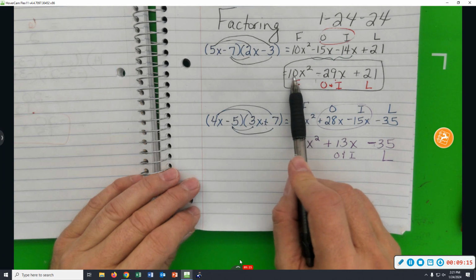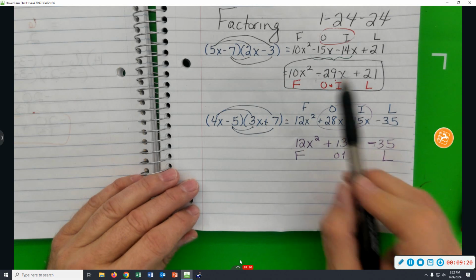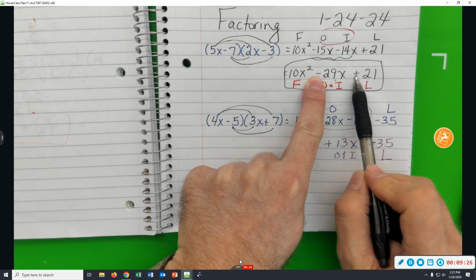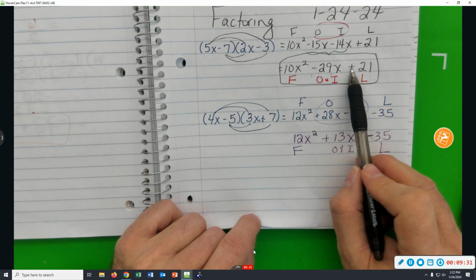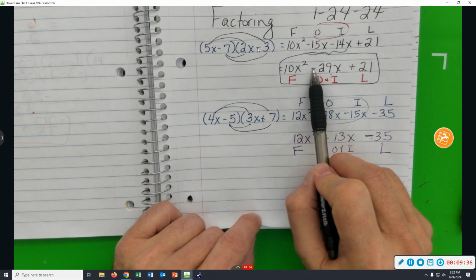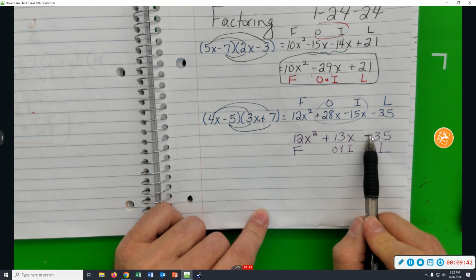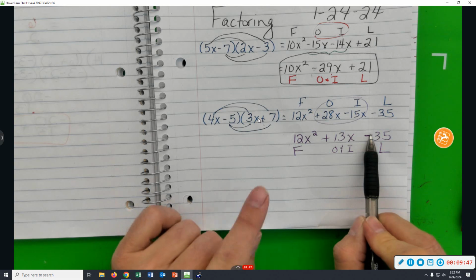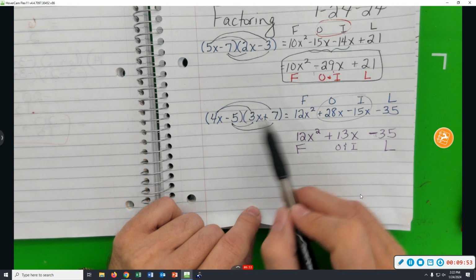But we'll assume this first number, the coefficient on x squared, is positive. So with that in mind, my terminology, I call this sign right here the first sign, and the plus that I'm pointing at, the second sign. So what we'll say is, if the second sign is plus, the factored form has two of the first sign. Now, what if this second sign is negative? What sort of numbers multiply together to give negative? A positive and a negative. So we'll have the rule: if the second sign is minus, one plus and one minus.